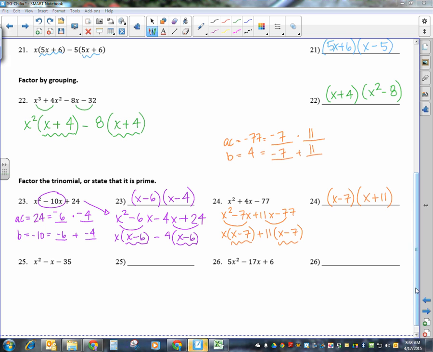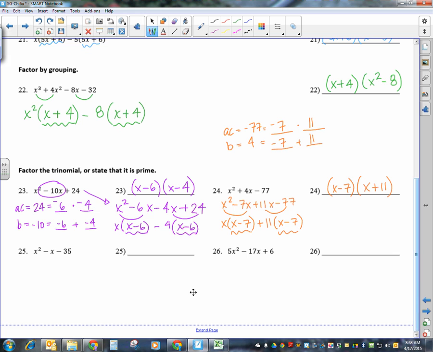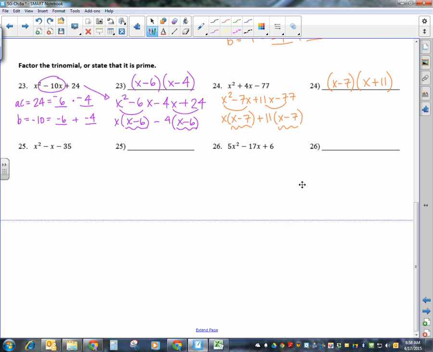Number 25. Okay, same kind of thing. All right, so I am looking for two numbers, factors of 35. So A times C, I'm going to write it over here. AC, that's not what I wanted. I want just one. A times C is negative 35, and B is negative 1. So I'm looking for those numbers, okay? And remember, this is times, and one would be negative, and one will be positive.